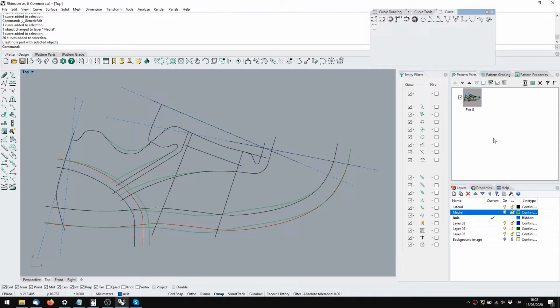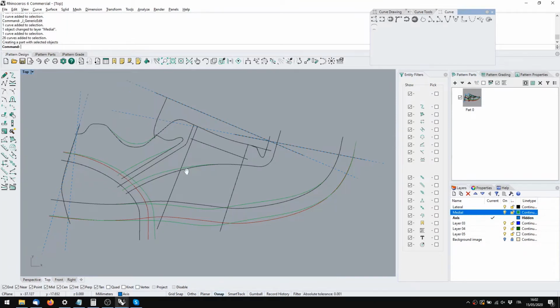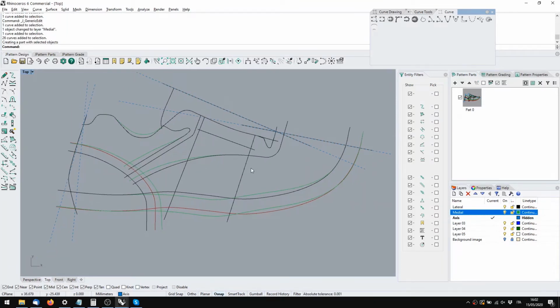So it is very important to understand that lines will be here and parts are just different ways to view and manage our lines.